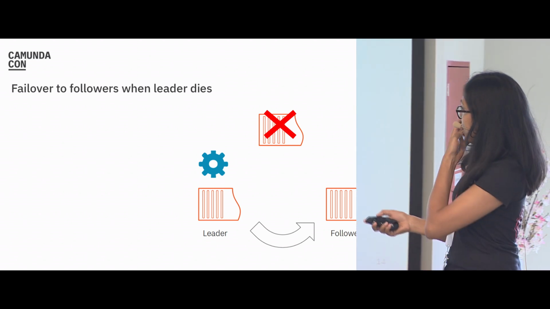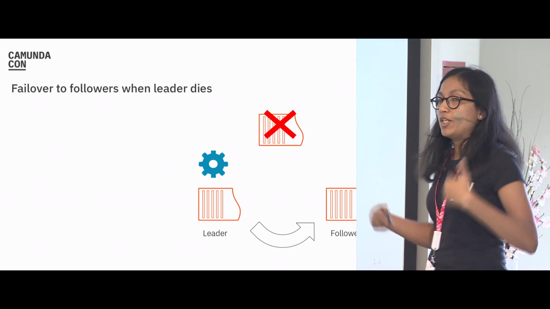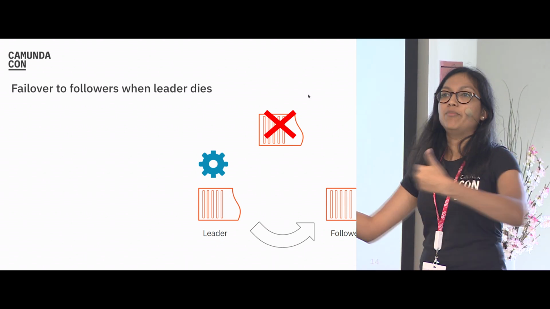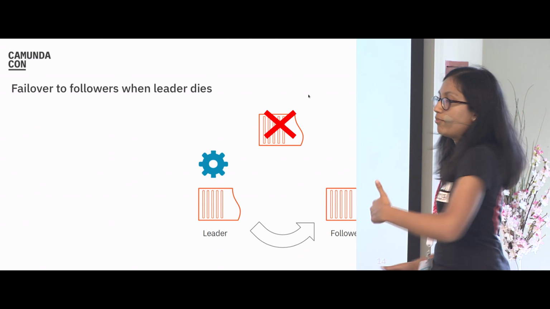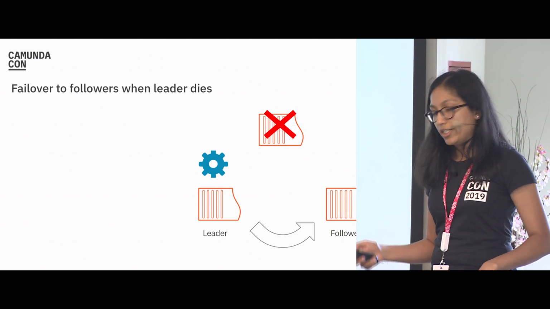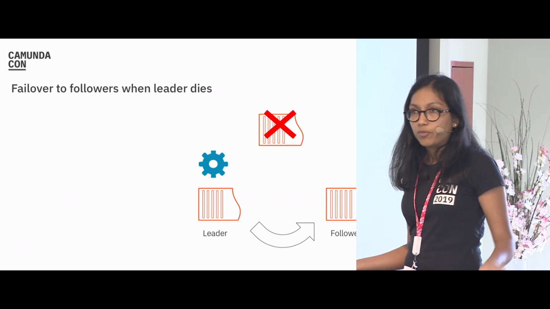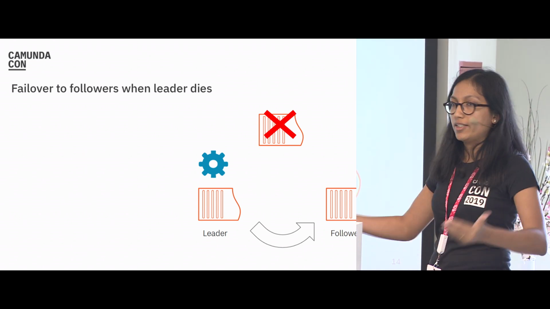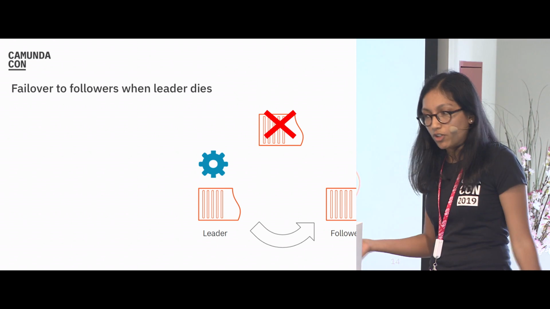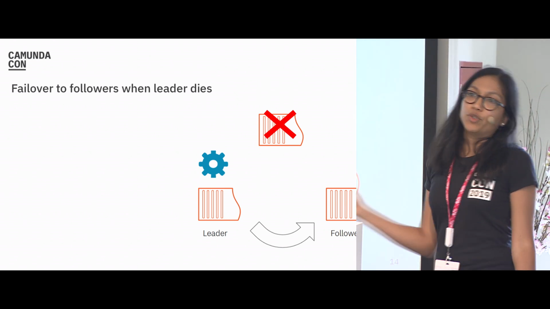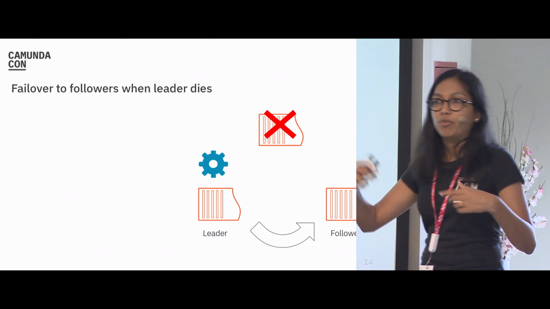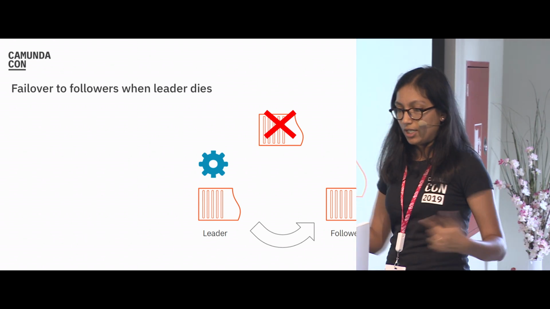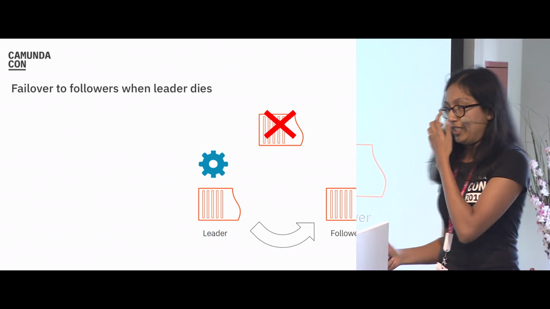So typically, if a majority of the replicas are available, you can make progress. If you have 3 replicas, you can tolerate up to 1 failure, or if you have 5 replicas, you can tolerate up to 2 failures. Of course, more replicas is better in terms of fault tolerance, but you have the overhead of doing replication to more machines.